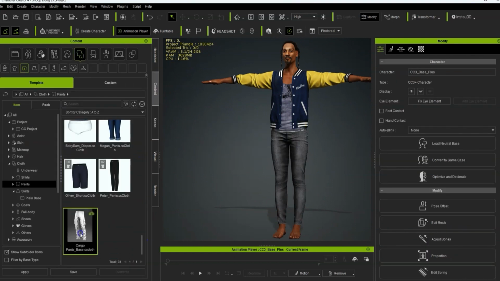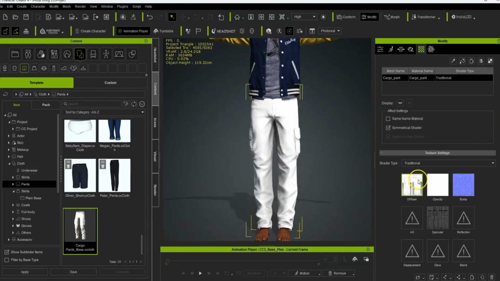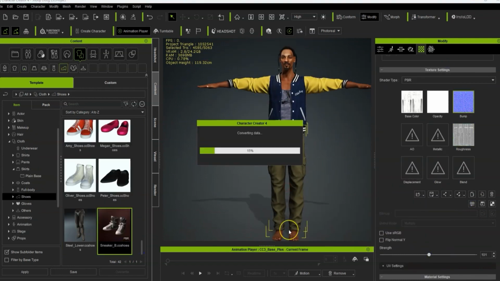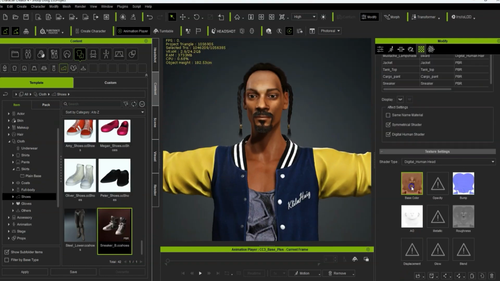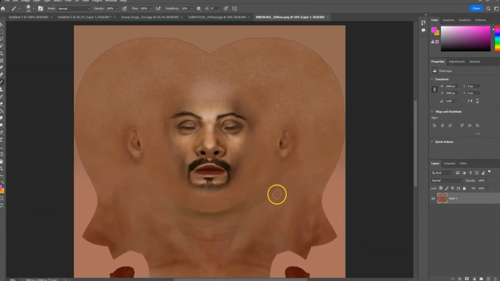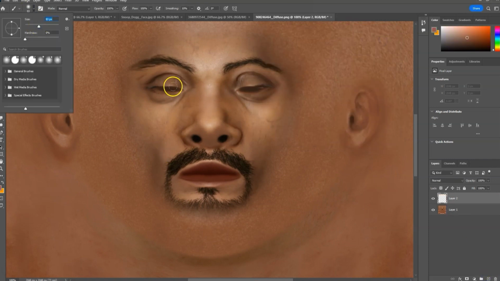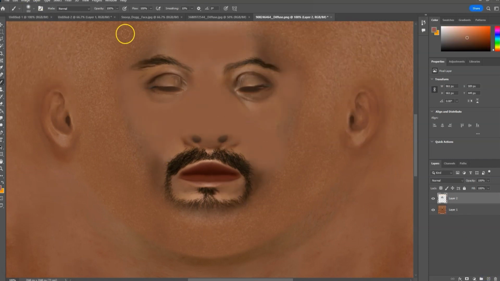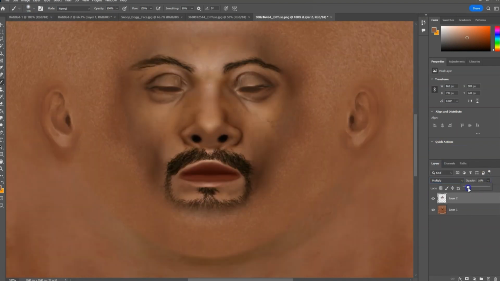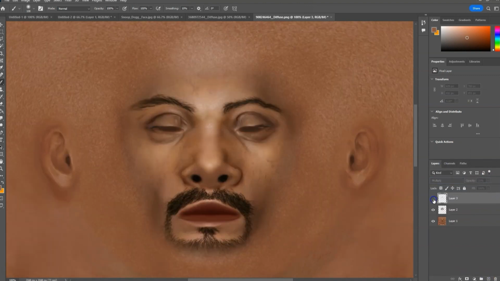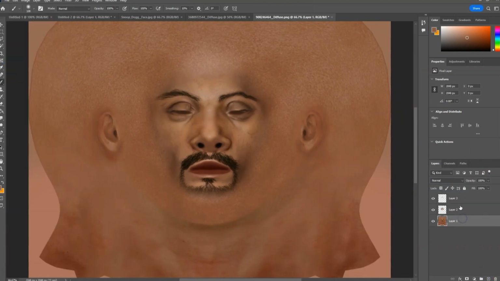The biggest problem with Headshot is, unless you've got a really clean, evenly lit image, you're going to have issues of shadows and lighting not being right. So I've brought the texture into Photoshop and I'm just trying to even out the lighting, using the layers and some different overlays and playing with the color. I'm just trying to dull down those highlighted areas and make it a little bit more even.